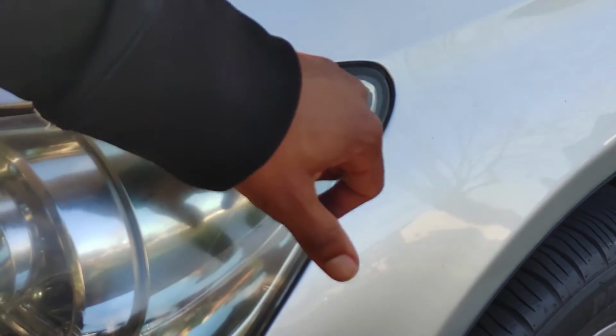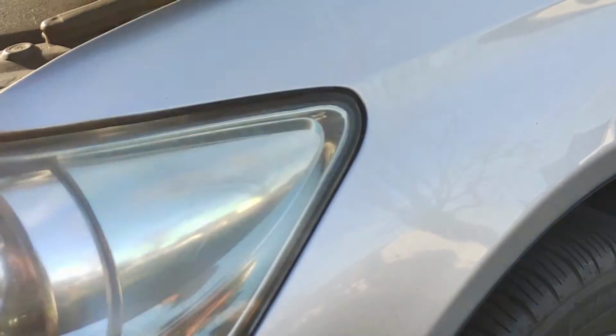There you go. Right in there, smooth. Now, if you don't get in there, it's going to be a huge gap, and the light will kind of go down into the fender.